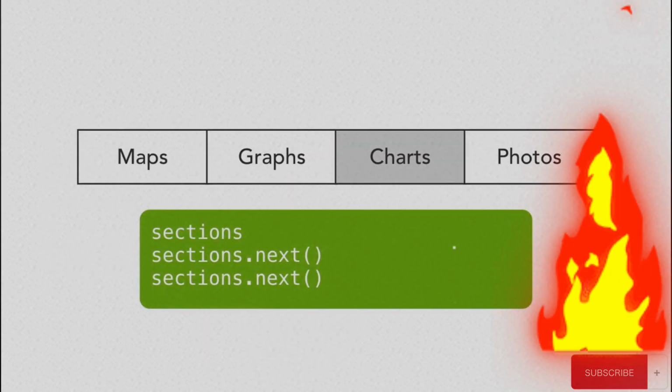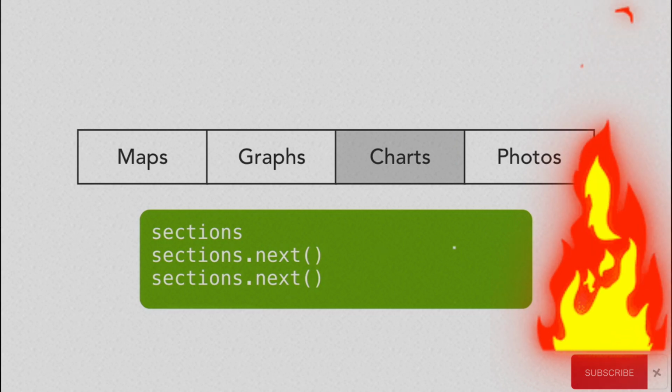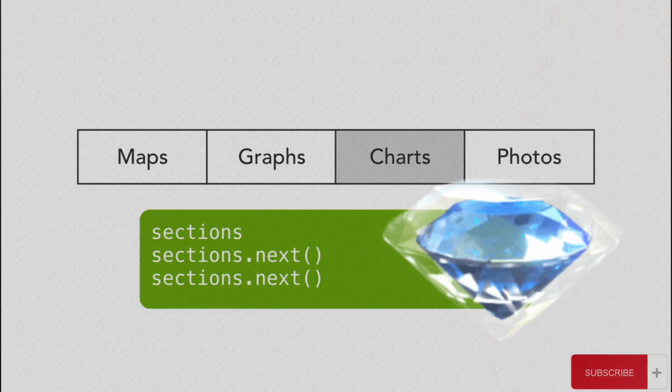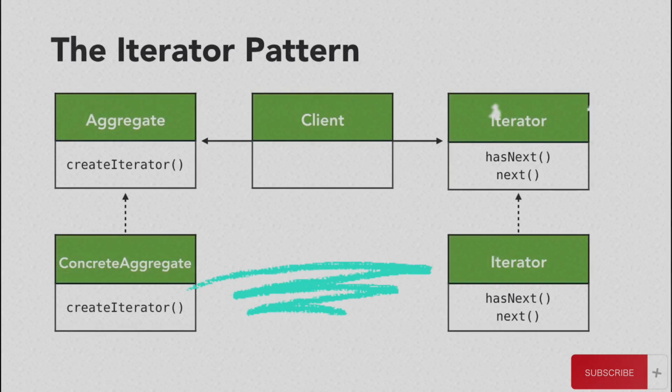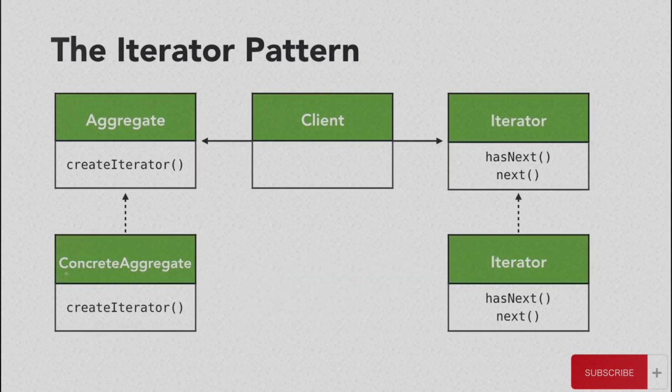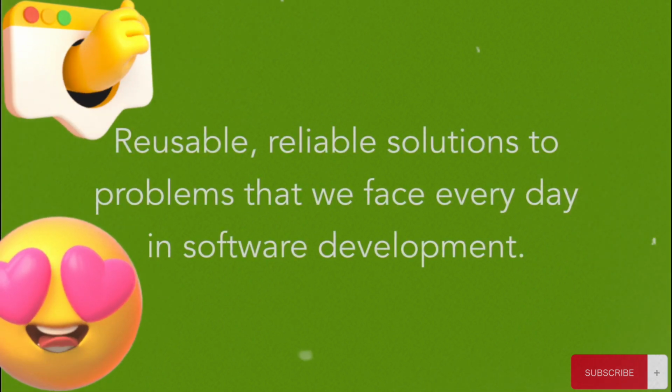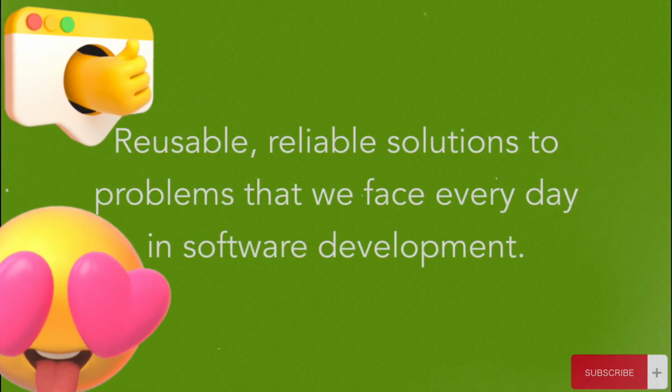If you find your solution works well by proving it in various applications and situations, and you feel like you can safely use your solution a million times over, it might be time to make it official. Give your solution a name, document your solution, evangelize it, get other developers using your solution to solve the same problem when they face it. You will have just created a design pattern. Design patterns are reusable, reliable solutions to problems that we face every day in software development.